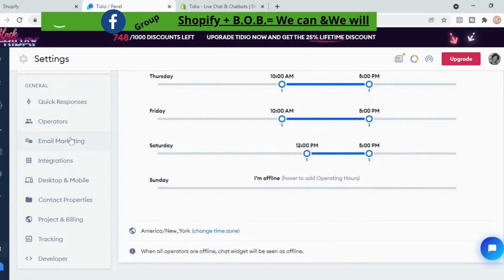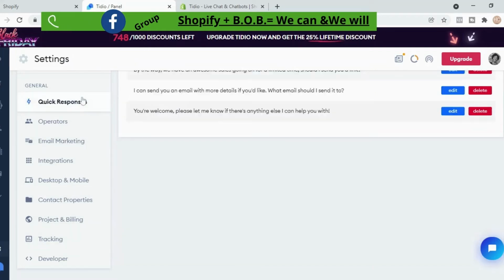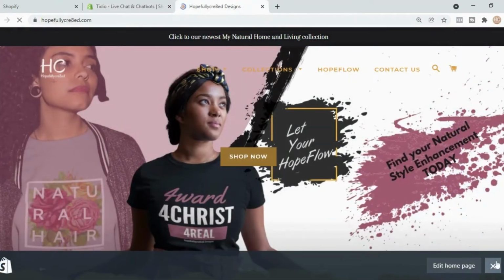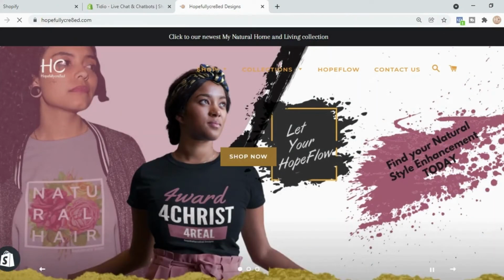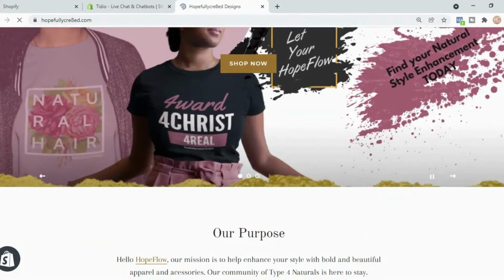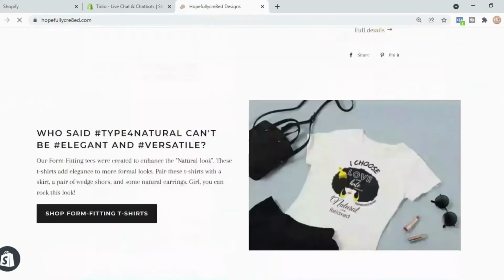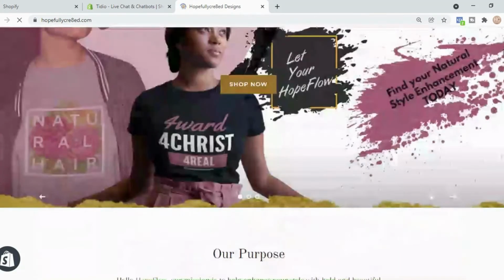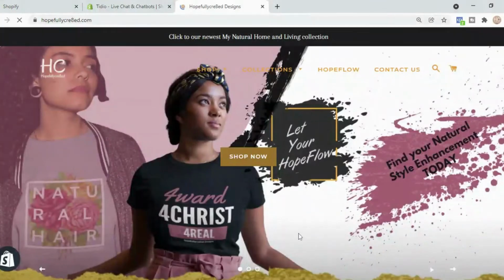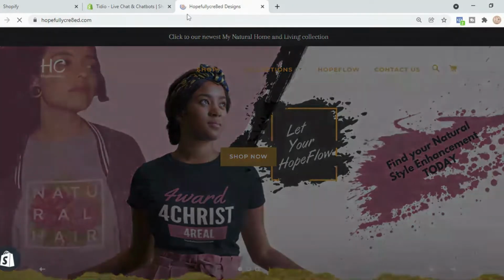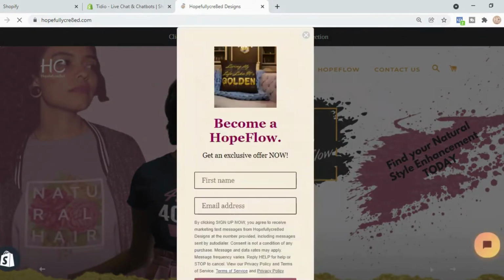And this is what I really love, time. So you can add the time that you're available. It almost gives it that physical store feeling, and it helps you be more able to communicate with your customers when you give them a real time. And there were some quick responses there. But of course, once you go into the theme, you can kind of explore how that all looks. So here is the layout of my store right now. It has changed, so when you all go to hopefullycreated.com, you will see it looks kind of different, but still recognizable based on the theme.